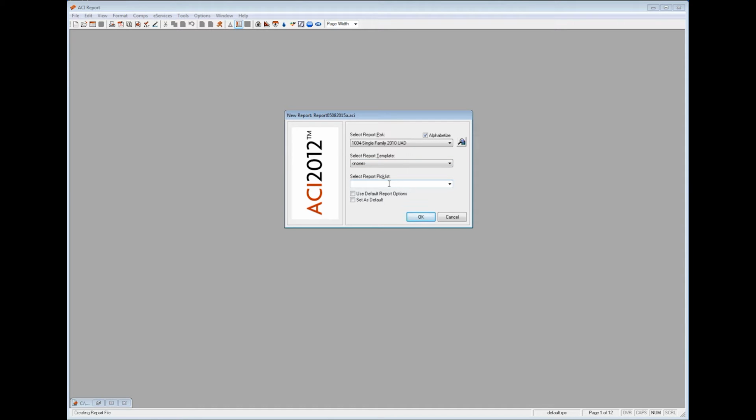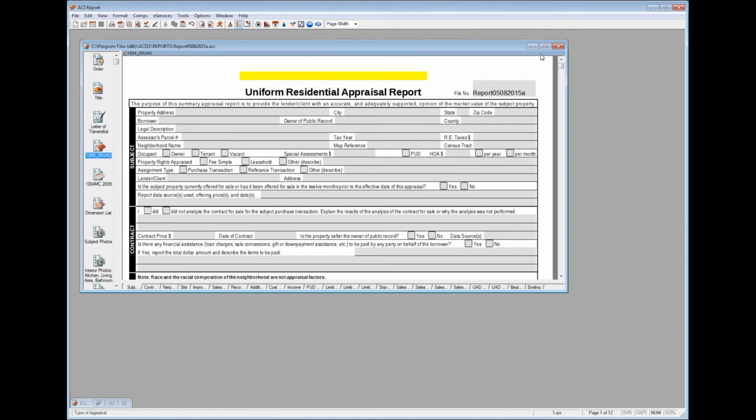All right, and trust me, a little later on in the class, I'm going to show you how to create a pick list or a comma response later. But right now, I'm just going to click on OK. Left click on OK. And just like that, I'm in my new report, obviously.